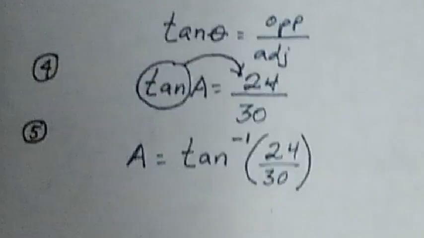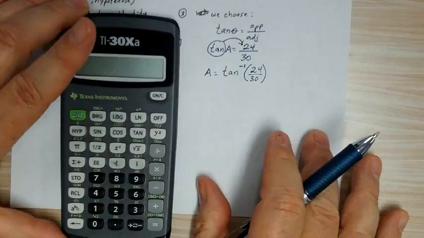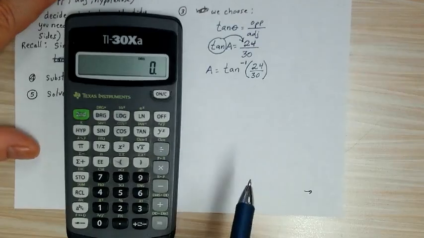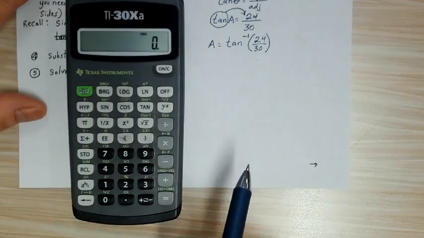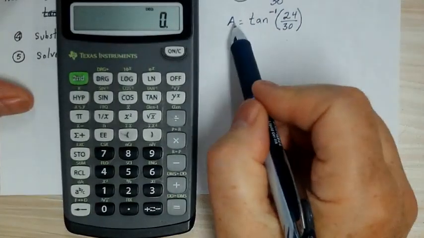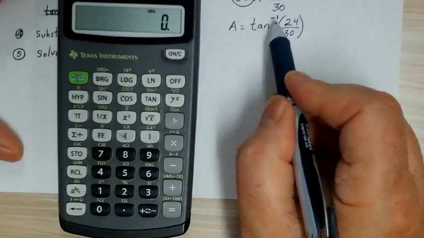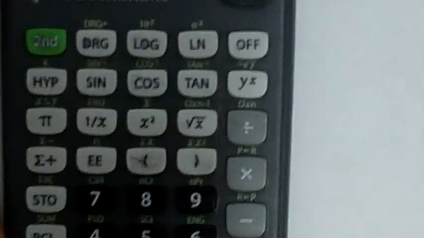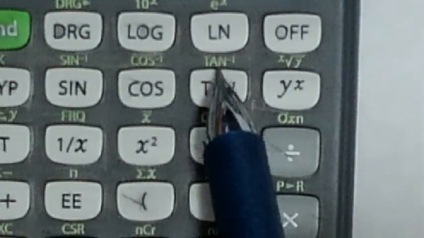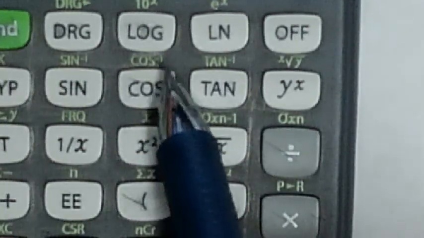So you grab a calculator. Please make sure your calculator is in degrees. So turn that on. You see how it's got degrees right there. So what you're going to do to find the value of A, the measure of angle A, this is what you got to do. Before I start, I want to say, notice that's the inverse tangent. If you take a close look at the calculator and you look at sine, cosine, and tangent, if you look above the sine, cosine, and tangent, you're going to see tangent to the -1 power, cosine to the -1 power, and sine to the -1 power.